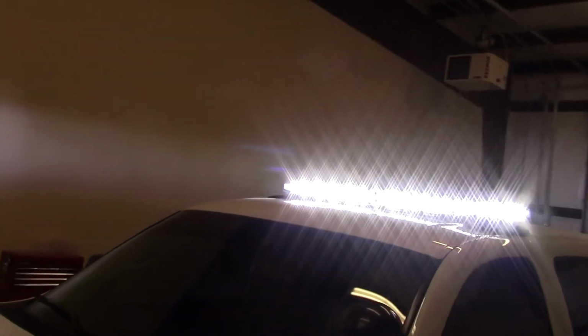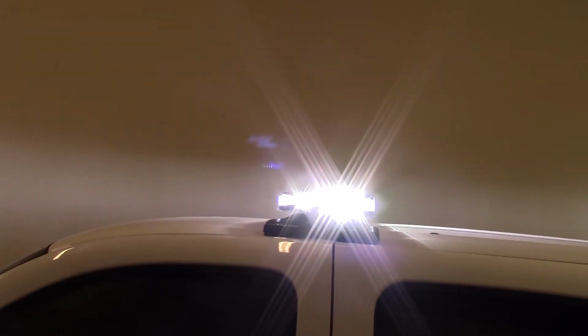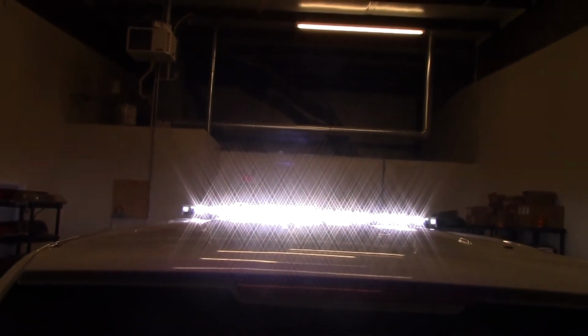So I'll take a little cruise around the Tahoe here and show you what the light bar looks like in all its glory with the full flood mode feature. This is a lot of white light. Now again, not every customer may need this. This particular customer did. So when he's on scene, if he's got a train derailment or some sort of hazmat situation, he can actually just turn off the warning lights and just go into a full flood mode and pretty much illuminate everything around the vehicle.